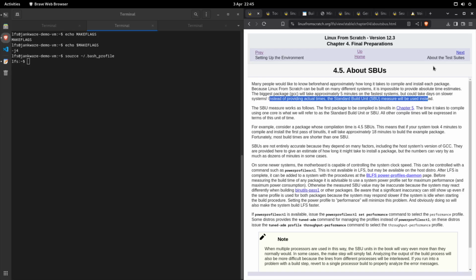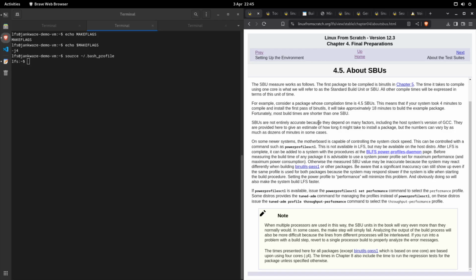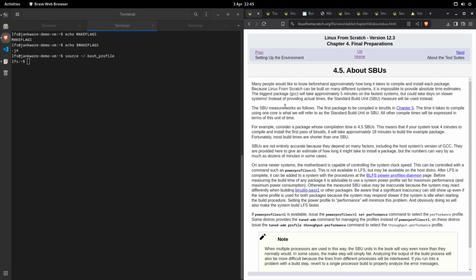So what this is saying, I'm not going to read all this out because it's quite long and it won't make a particularly interesting video if I read everything out. So what this is basically saying is that they have a concept of standard build unit.